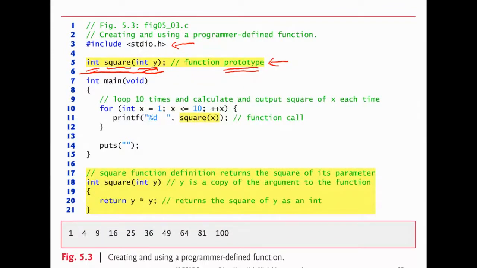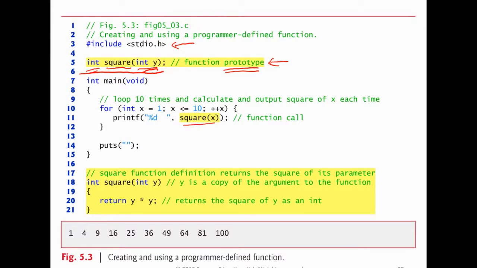Now, within that program, we have an integer x which loops 10 times. Our x starts from 1 and goes up to 10, and we are printing the square of this integer x.